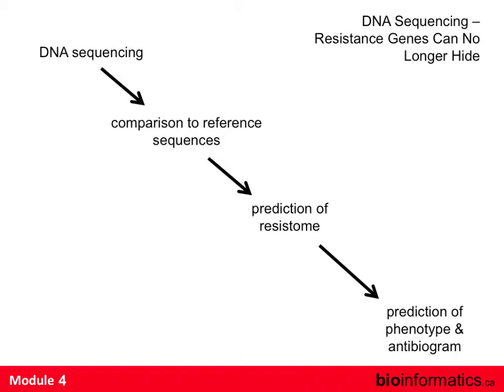From a bioinformatic perspective this is a four-step process: we sequence an isolate or a metagenomic sample, compare it to reference sequences to identify NDM-1, MCR-1, or efflux proteins, then from that catalog predict the resistome. Those first three steps work pretty well. The last one is a lot harder: can I predict phenotype or antibiogram from sequence data? That's a big jump — an antibiogram is what a clinician needs to decide what drug to use or avoid.